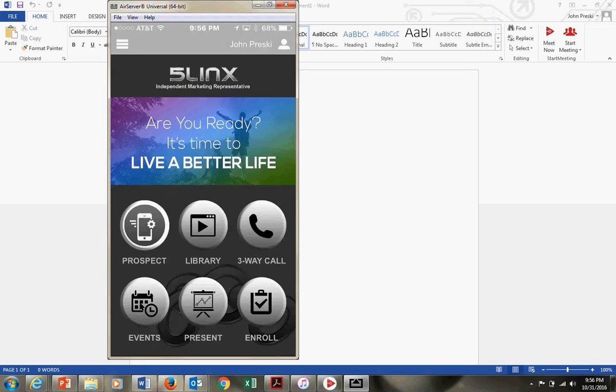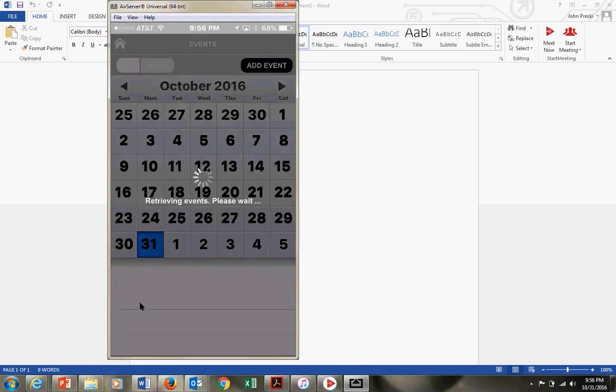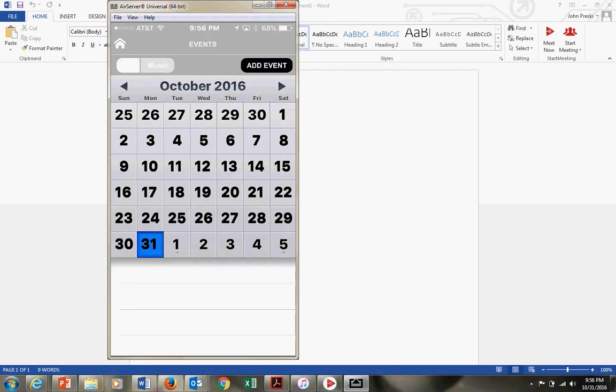So with events, let me tap on it. As you heard before, with the event section, one of the goals is to not only empower you to set up your own events and invite people to it, but also allow you to opt into other events that are in the system that other people put in it, so you guys can cross-invite to other corporate events as well as other upline, downline events that might be in your area. So you have very, very powerful attendance to all of your events by doing this, okay?